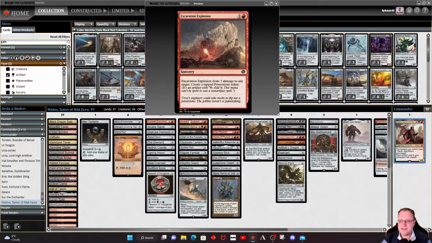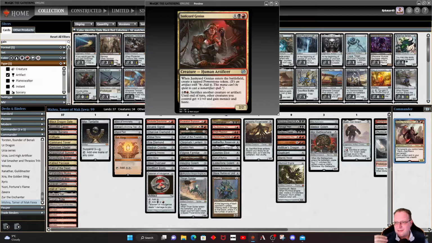Excavation Explosion's in just to get the Power Stone. Yeah, we can shoot something for 3, but that's not really what it's here for. It's just 3 mana, get a Power Stone token is what we're after. Junkyard Genius is a bit more with it. Yes, it gives us a Power Stone token, which I'm really happy about for 3 mana.